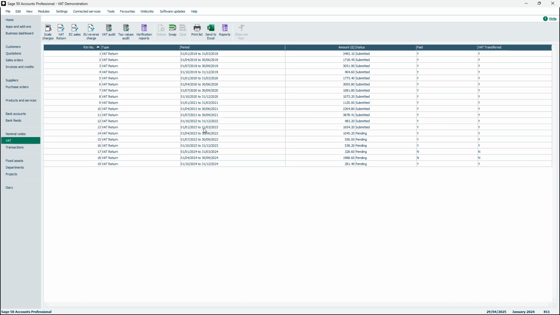I'm just going to talk about the VAT window first of all. Your VAT window is VAT down the left-hand side, and this is the place where it holds all of your previous returns, whether that be the VAT return, your VAT3 return if you're in Ireland, your RTD return if you're in Ireland, or in the UK, if in the past you've had to do EC sales. Bear with me one more moment, I'm just going to see if I can switch screens for one second just to make this a little bit bigger for you.